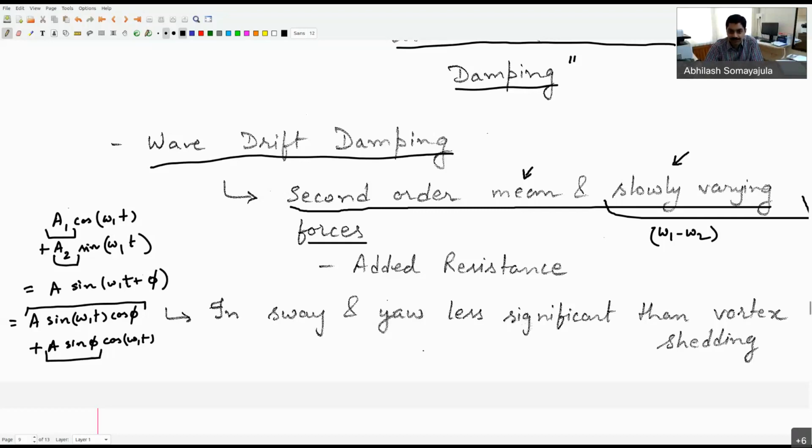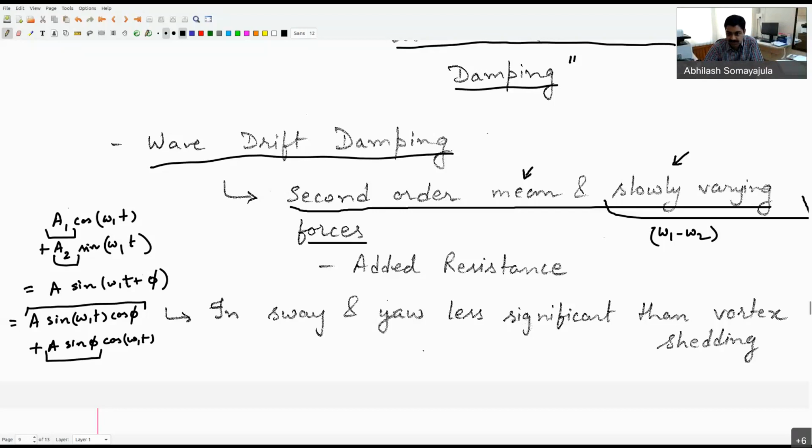Sir, typically, all of this is being explained using the non-linear waves, right? If you assume that the waves are linear, this won't happen. If the waves are linear, the drift force will be exactly zero. You will not have any slowly varying component, neither will you have any mean component. Nothing will be there. Only when the waves are non-linear in nature will you see these phenomena come in. That is why they are called second order phenomena. If I only consider up to linear wave theory, I should not experience these.